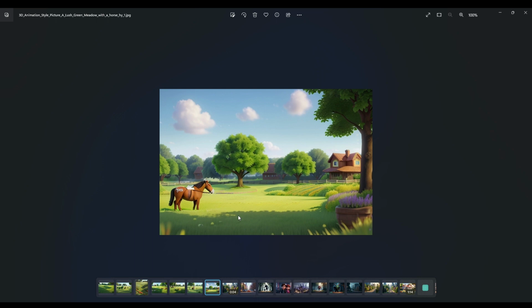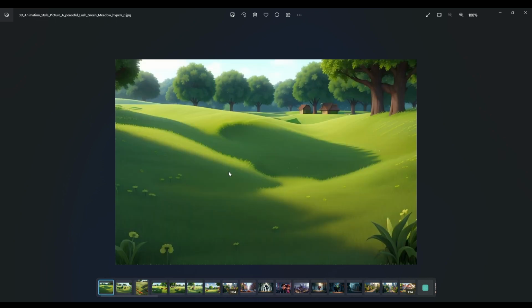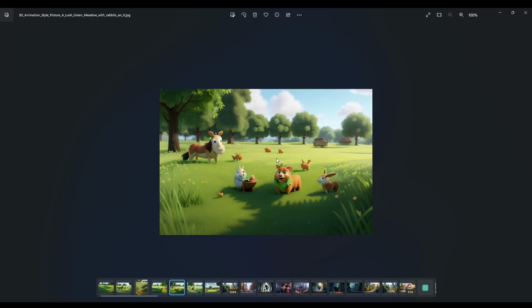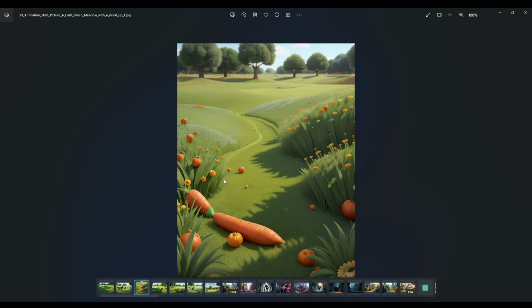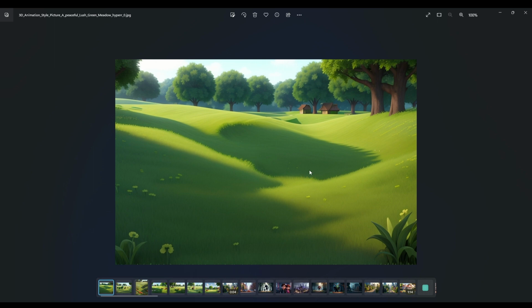Okay, so now we have these images after you're done. Firstly, these are the images. I'm just going to show you the carrots stuff in the middle. So yeah, these are the images. The horse comes to help the rabbit, and then all the people get happier. They show the carrot patch, and then all the other animals come looking for him for help, and then the meadow is a peaceful place. Cool.